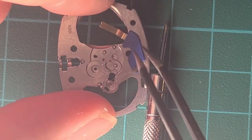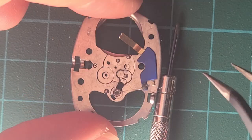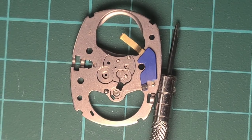So that means you will have to do it without the balance on. But yeah, it's not too bad. But yeah, hopefully you don't have to do that at all. Try not to damage that contactor.